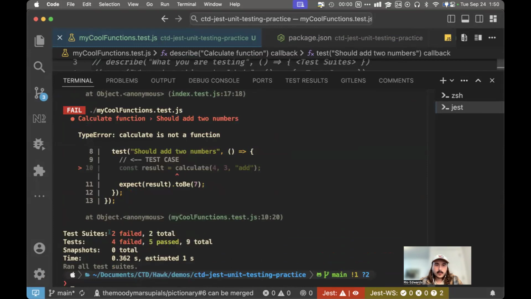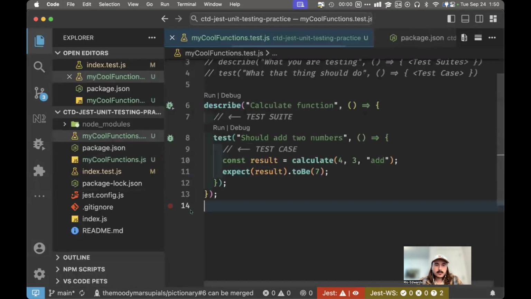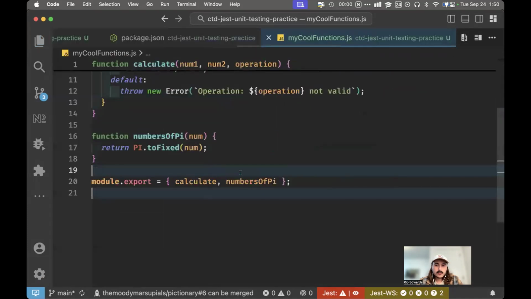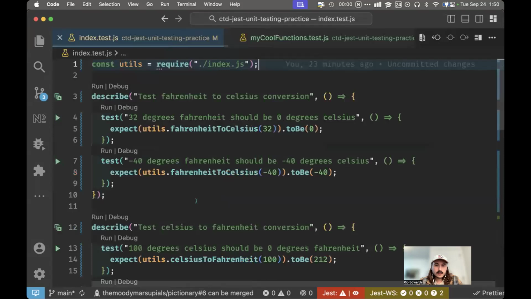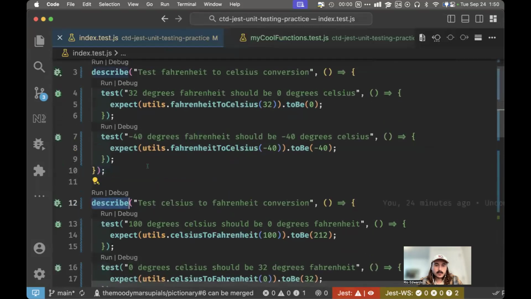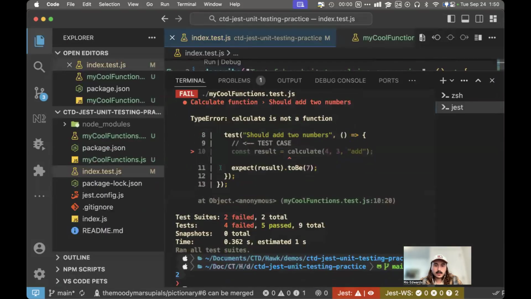So we have different test suites. I think each time you use describe, it's considered a test suite, but it looks like it might be only each file is considered a test suite because it says there's only 2. Oh, or wait, yeah.